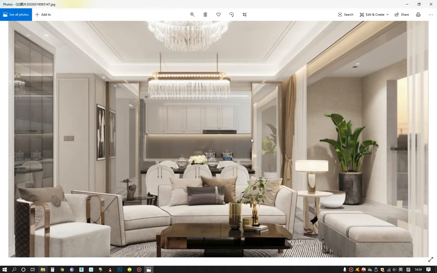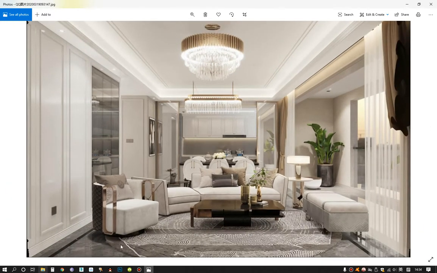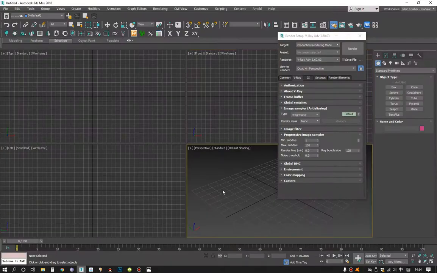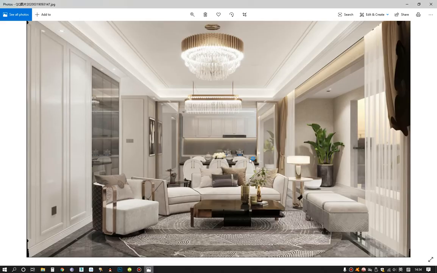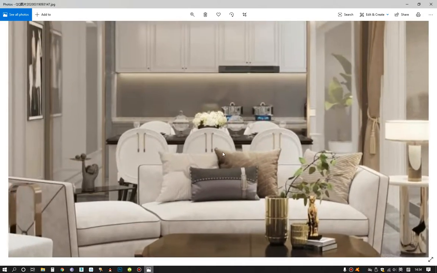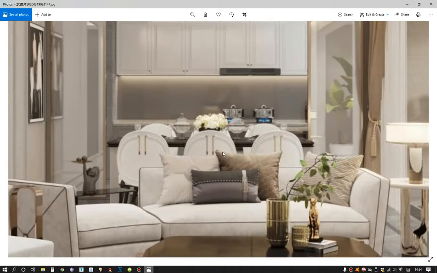Because our rendering is 2D. Rendering is all 2D, it's not 3D. Although we create it in 3D software, in rendering we're back to 2D. But we need to introduce a third dimension to make our rendering have depth, back to 3D. And that third dimension is the light. So we use light to create the third dimension.